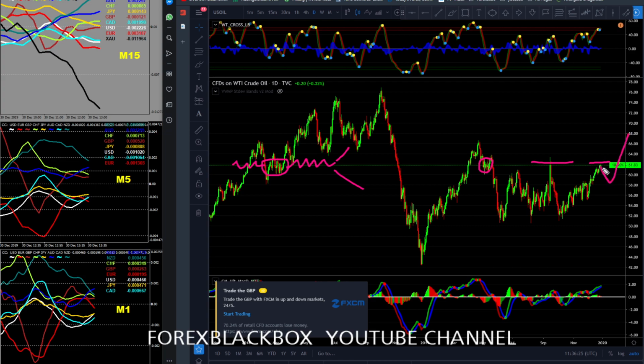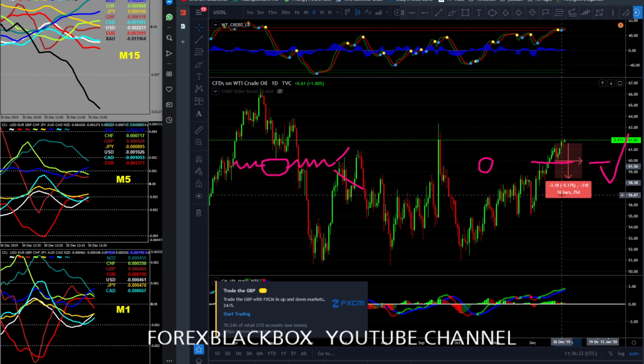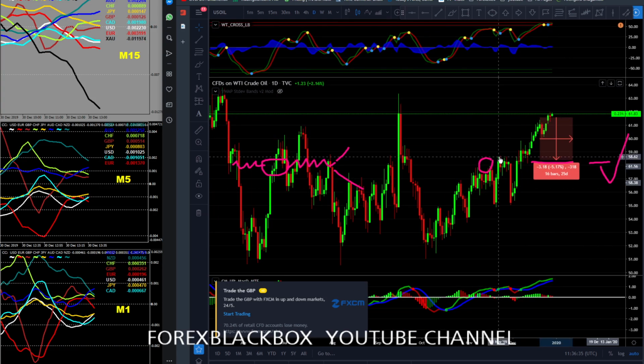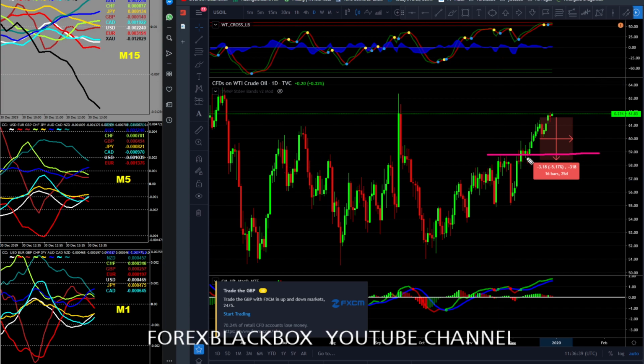If that going down suits you to trade, down to this area here, that will be a good trade. You can see, leave your stop loss above here, and you enter here, and you exit here. So about maybe 2 to 1, 2.5 to 1. So which one suits you?